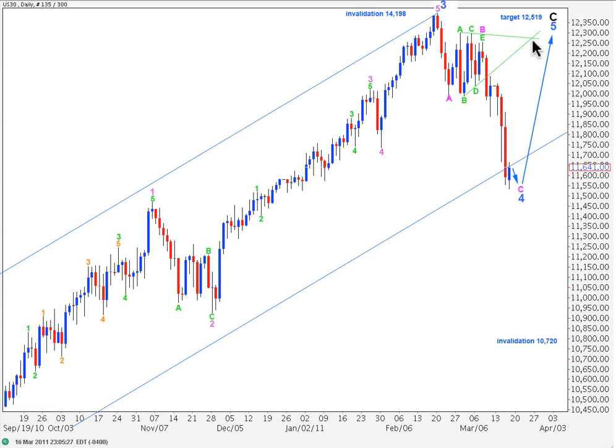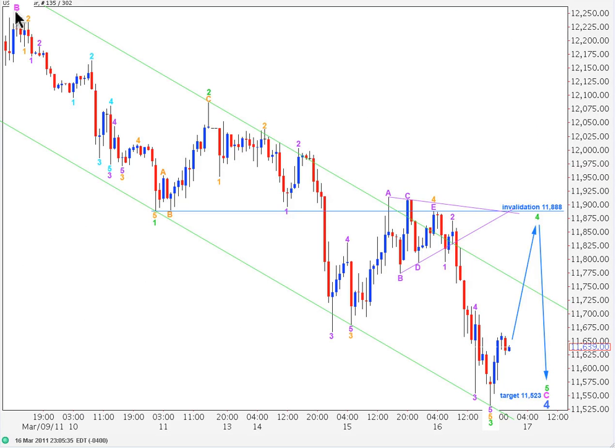Taking you now to the hourly chart, where this high for pink B is this pink B up here. This is the end of the triangle and the start of pink wave C impulse to the downside. We have a nice impulse down for a first wave. And wave C was not over there, that was just wave 1 within wave C. A zigzag up for a second wave.